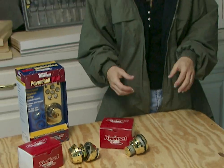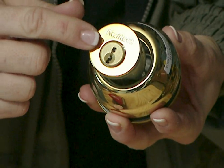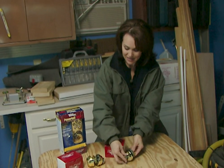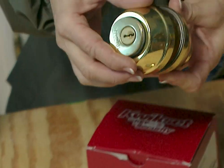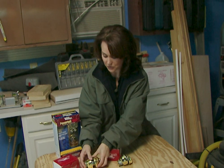Locks are an affordable way to make your home safe and secure, and deadbolts can give your doors added protection from burglars. There are a lot of different models to choose from, like the single cylinder deadbolt. This model unlocks from the outside with a key and from the inside with a thumb latch. This model is a double cylinder deadbolt, and it locks from the outside and from the inside with a key on each side. This model is ideal for doors that have glass or windows.